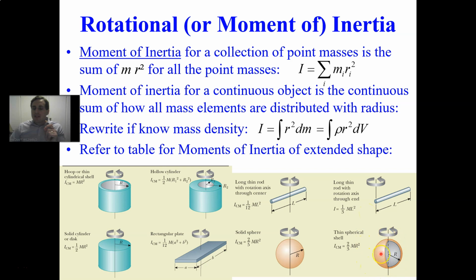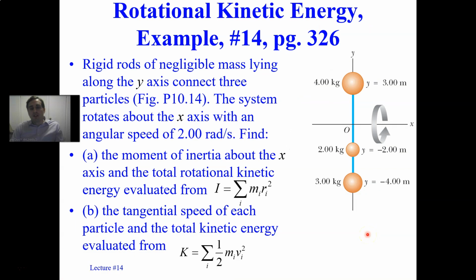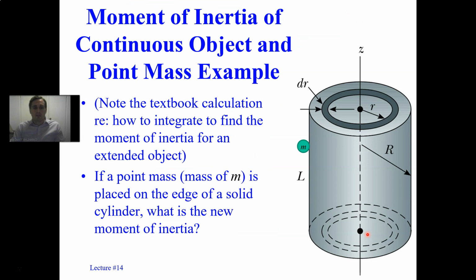And look at a thin spherical shell. A thin spherical shell might be something like maybe an iron basketball. You can imagine a basketball is kind of a thin spherical shell, but if the outside was very massive, it would have a rotational inertia of 2/3 mr squared. Notice that is larger than the solid sphere of 2/5 mr squared, because again, more of the mass is on the outer edge. So I will perform this calculation as well in a later video, and I'll show how rotational kinetic energy and linear kinetic energy are equivalent if you understand the linear to rotational conversions.